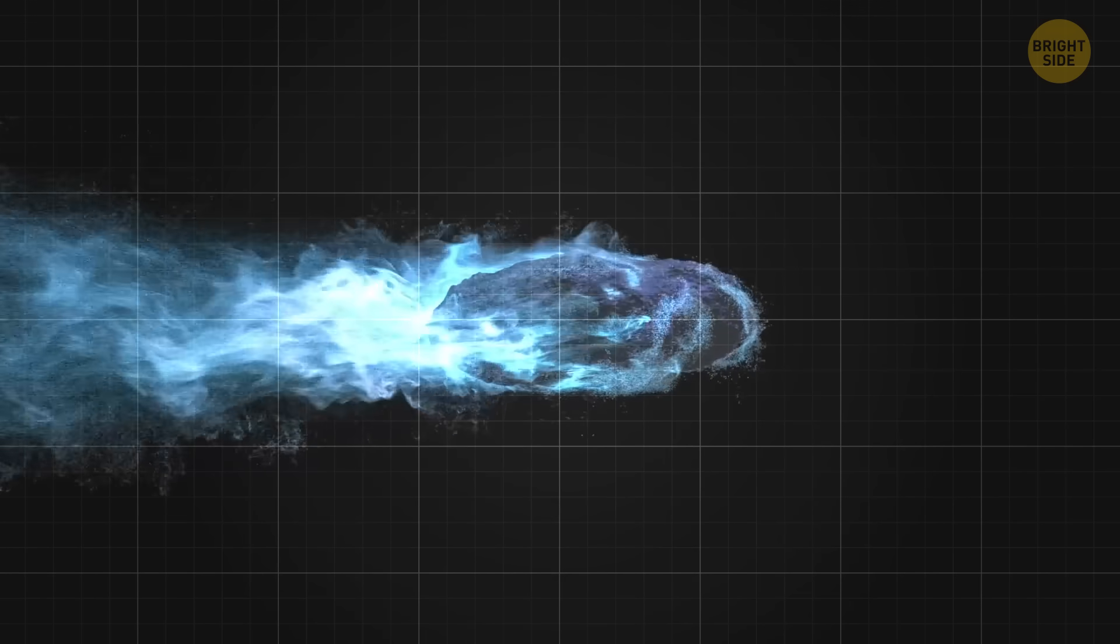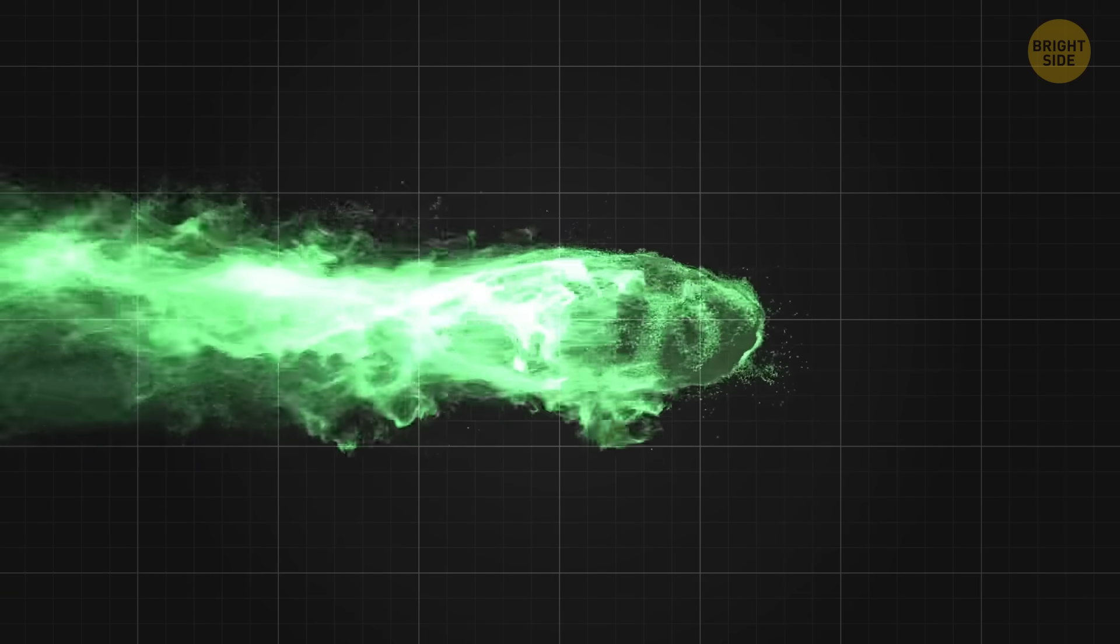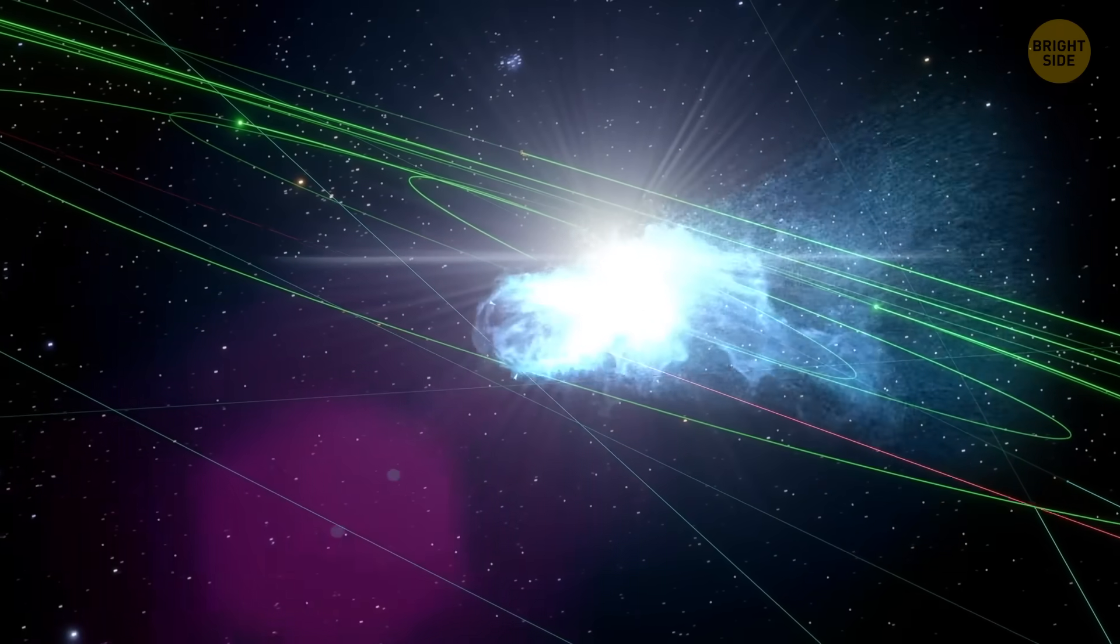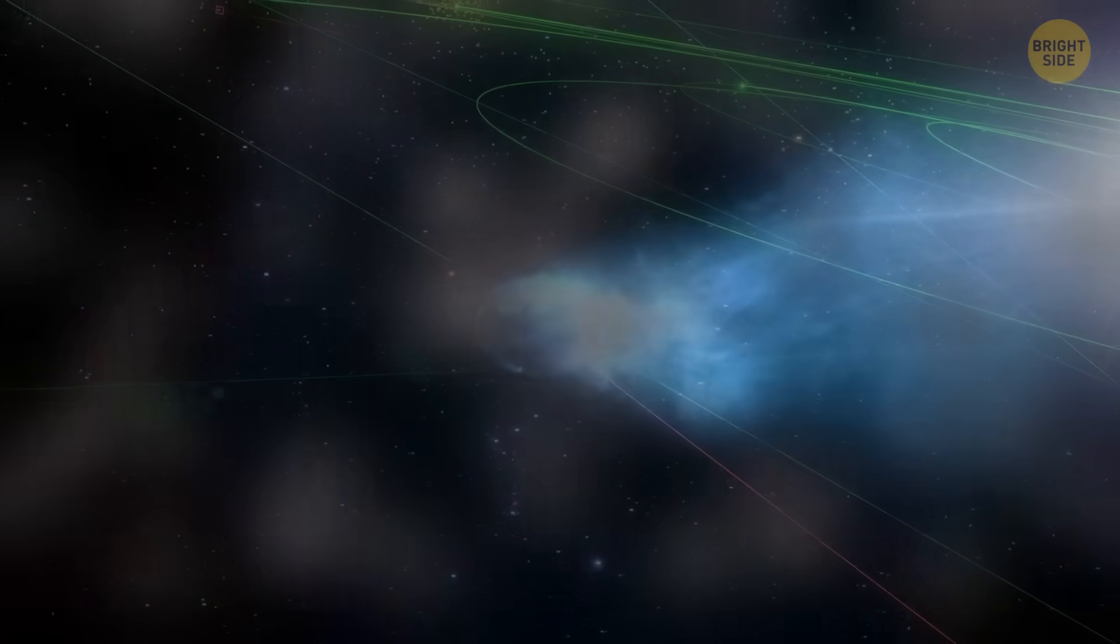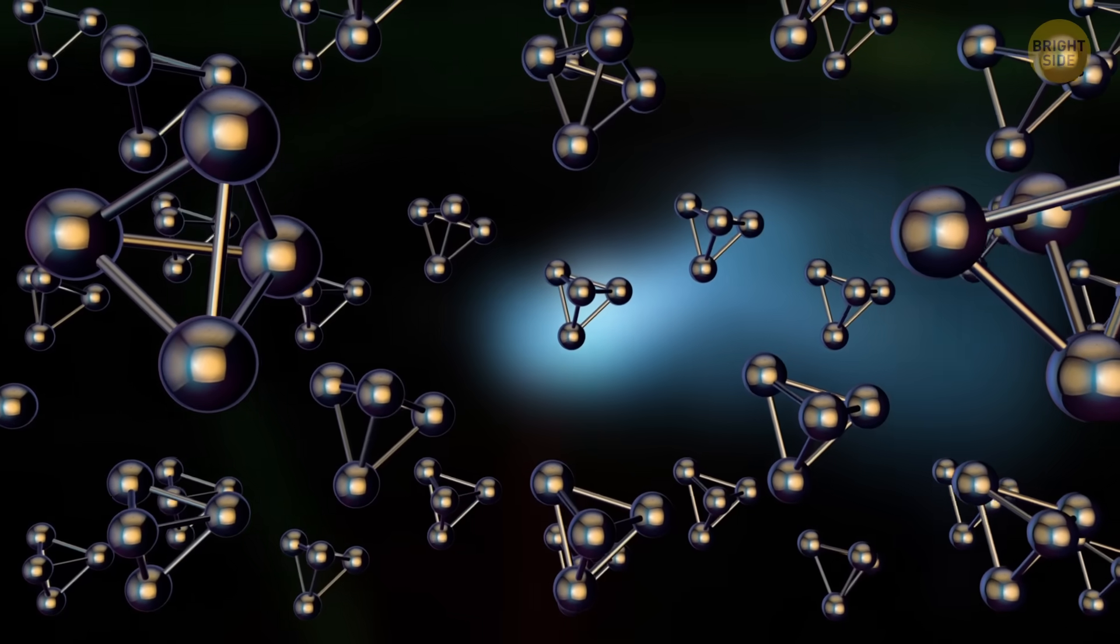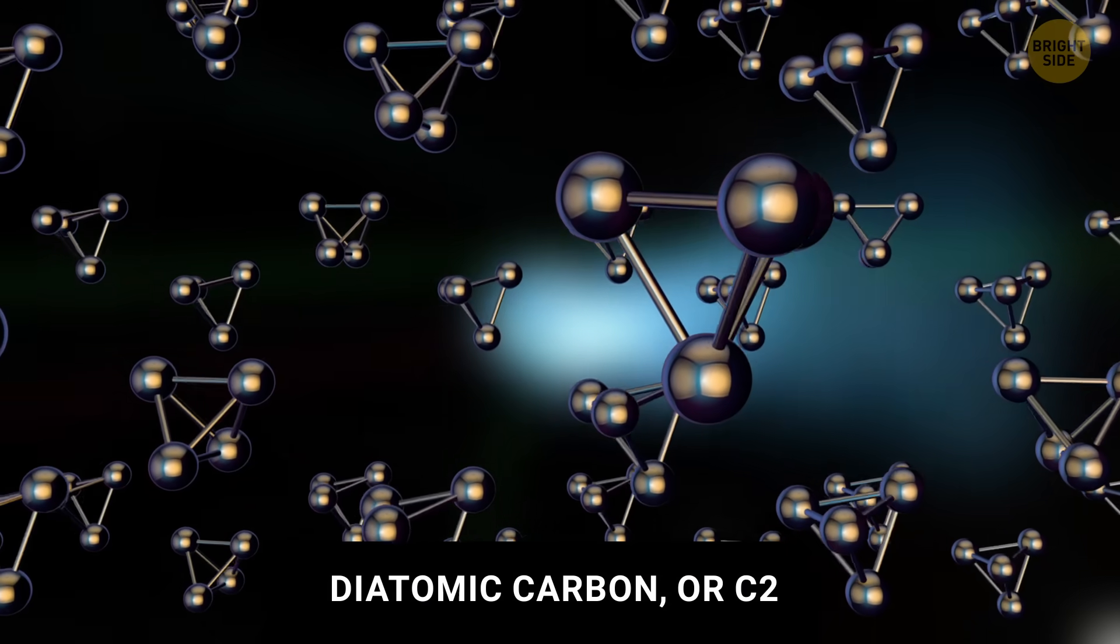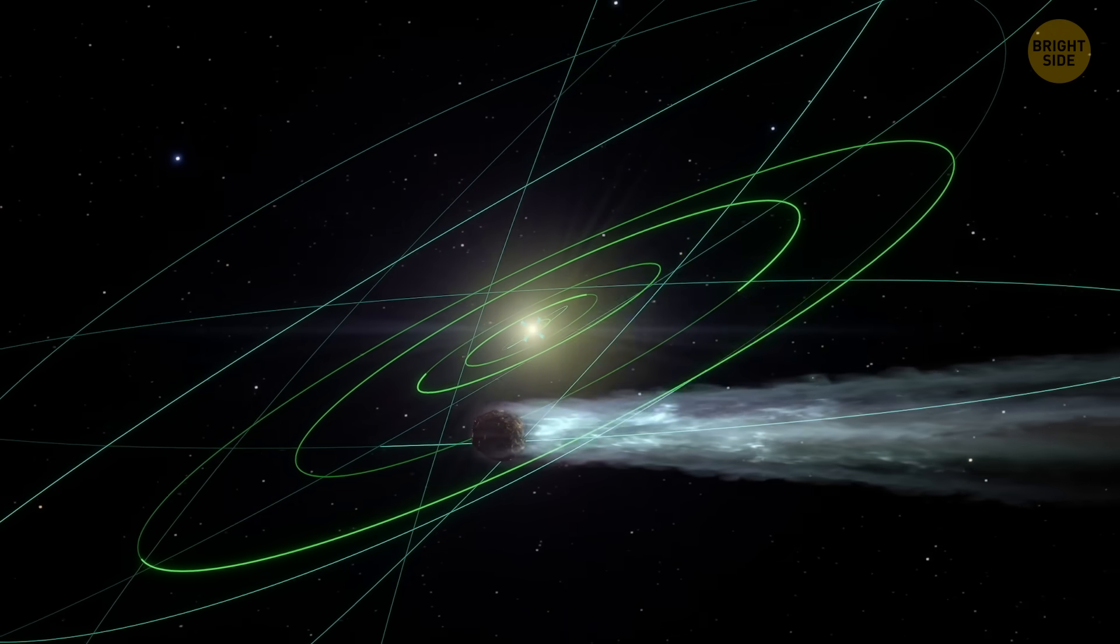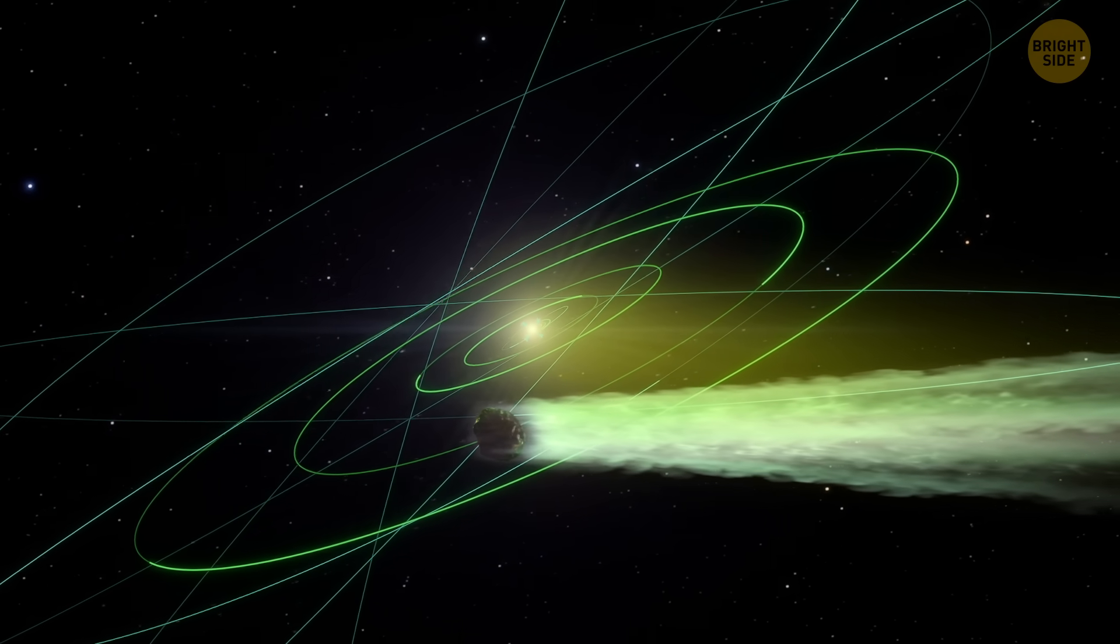Second, it's glow. Comets can sometimes look kind of green. And here's why. When a comet gets closer to the Sun, the ice inside it heats up and starts releasing gas. I know the feeling. Some of that gas is made of carbon-based molecules, especially one called diatomic carbon, or C2. When sunlight hits those molecules, they light up. And to us, that glow shows up as green.